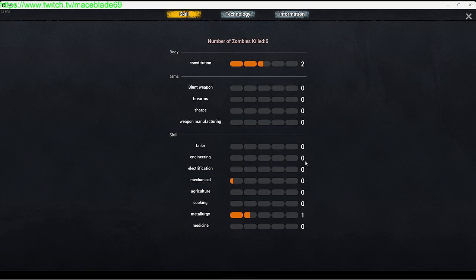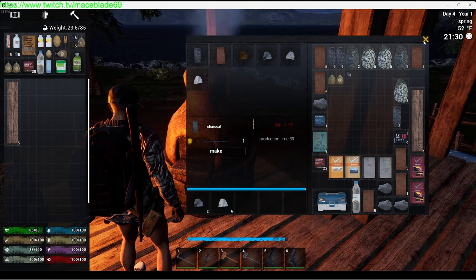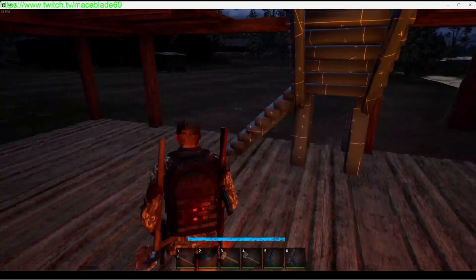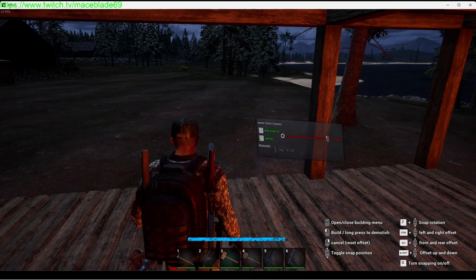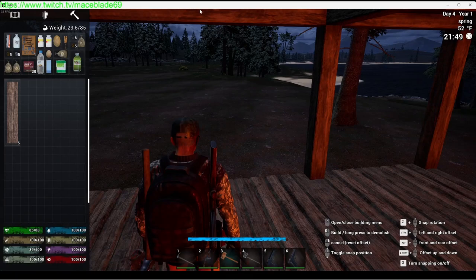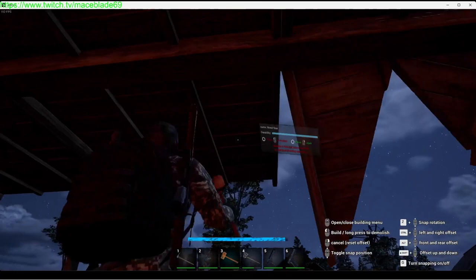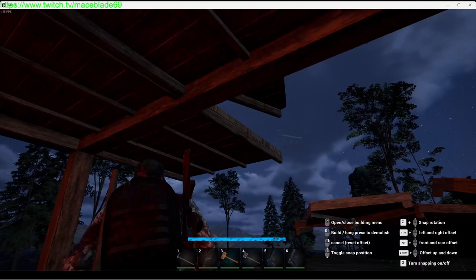Now you can do it by building stuff, or you can get engineering points by destroying stuff. Foundations do not yield any items in return, so if you were to destroy, let's say, your smelter, or a bench, or even a storage container, you'll get engineering experience for destroying it. Just gonna take out this whole overhang here. So you get quite a bit just for that.